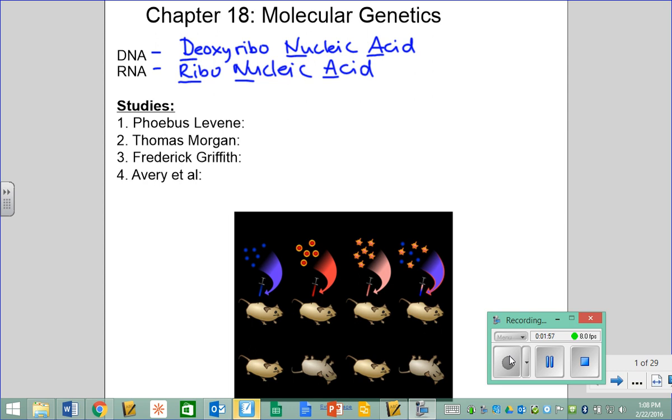Now, we will talk about in quite a bit of detail exactly how they function, but as an overview, we know that DNA is the molecule that is controlling everything. It is the director, it is the boss. And we know that your DNA is located in the nucleus. But the nucleus is not the only place that's involved with genetics. RNA is involved with expression and with protein synthesis.